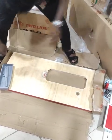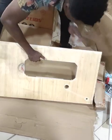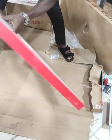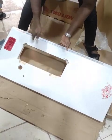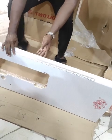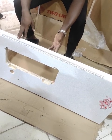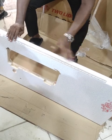Then the next you will do now is to make sure you ascertain the exact position of the drawer on the table, right? So this is a table. Now you and I know that this is how the table should be. The head of the machine should be here, while the drawer will be on the left hand side. Though some persons can still decide to put the drawer on the right, it's still very much acceptable. So I want to use the left hand drawer method.